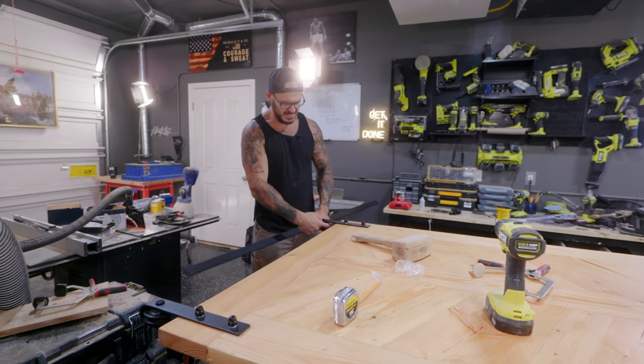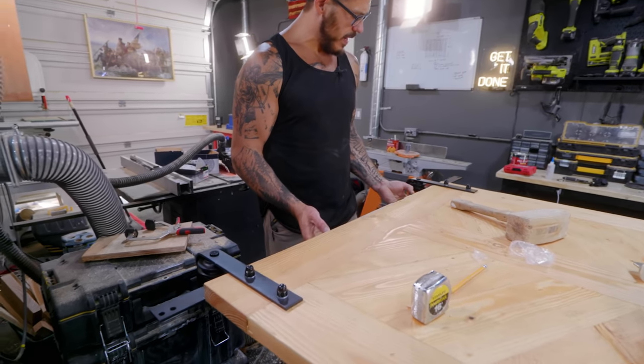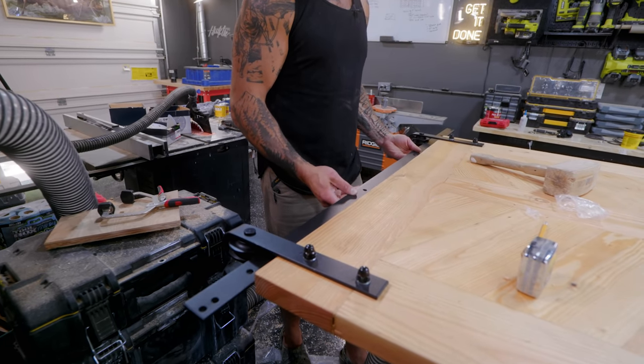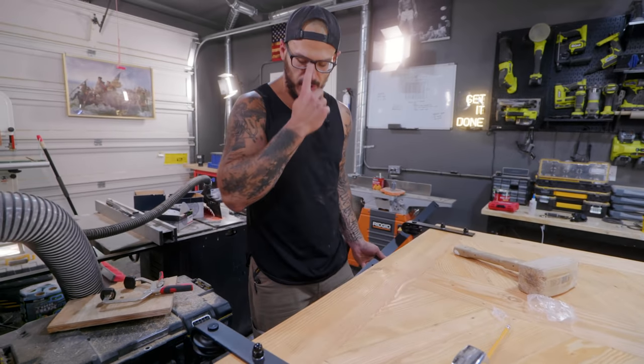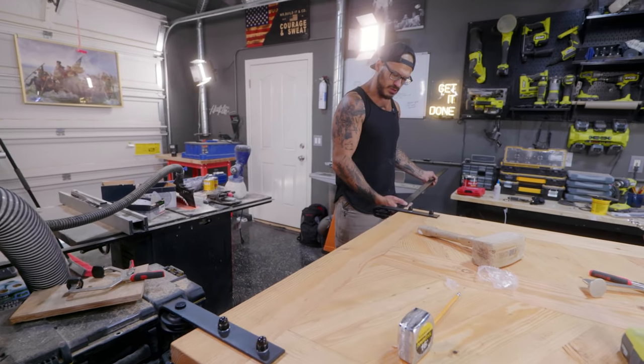Very important, the spacing here. Make sure you can lift your door up and get it in place. One time I installed this hardware in a way where it was so tight that you couldn't slide it on this way, so it was forced to be fed through the side.